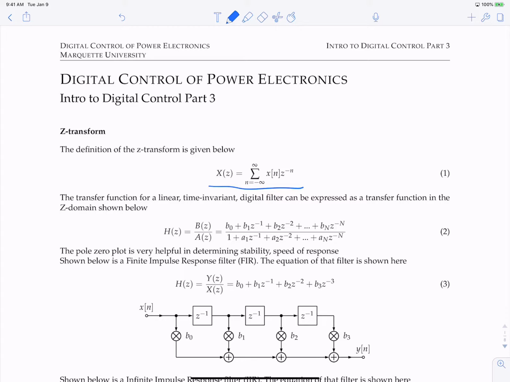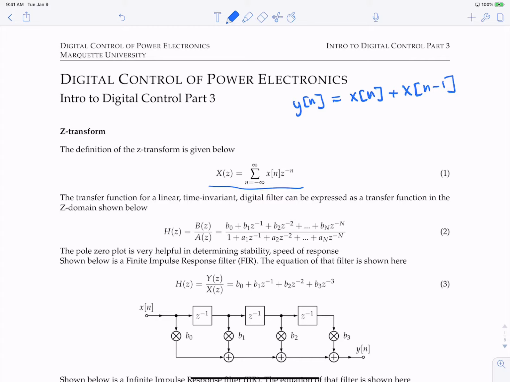So let's do an example. This is the definition, equation 1, for how to convert a difference equation to the Z-transform. Let's assume that we have a difference equation: the output y at time n will equal the input now plus the previous input. So we're going to add those two together. To describe this in words, we add the current input and the last input together, and that'll be the new output. And then we just do that forever.